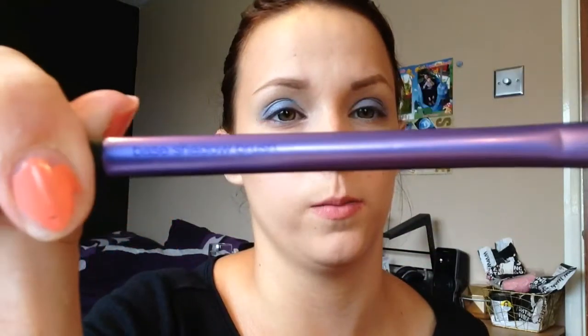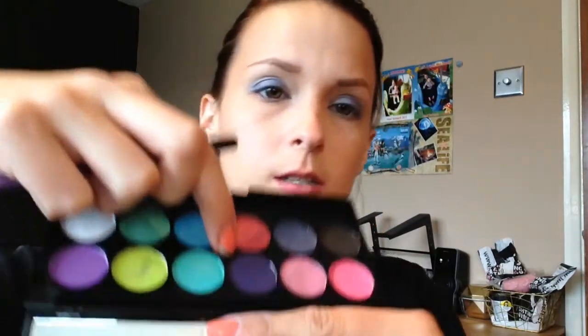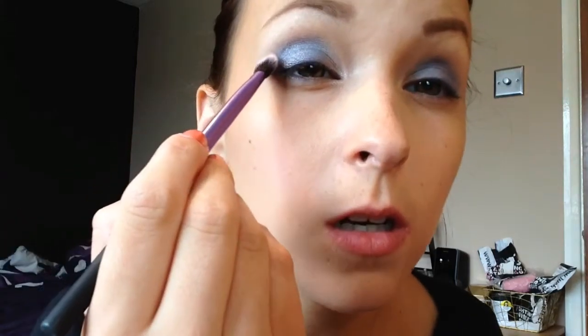Because we're now going to go in. I'm going to use my Real Techniques beige shadow brush, the fluffy one. I'm just going to go in with this nice deep purple colour. I'm not going to use too much because we obviously don't want to look like we've got a black eye. I'm just going to lightly blend that into the crease. Just in the very outer corner, just slightly bring that down to your lash line.